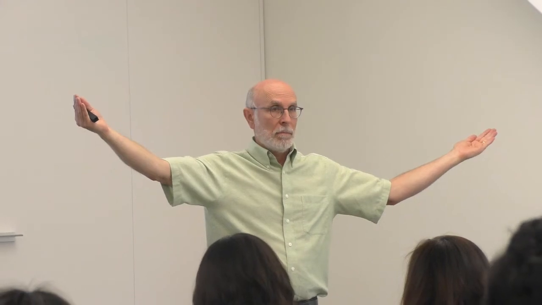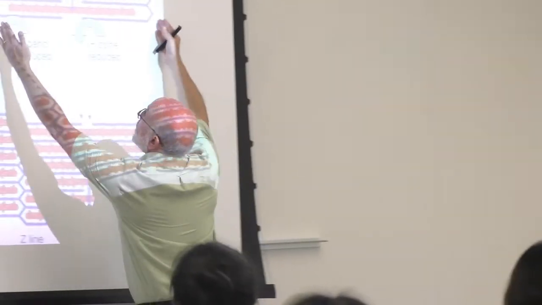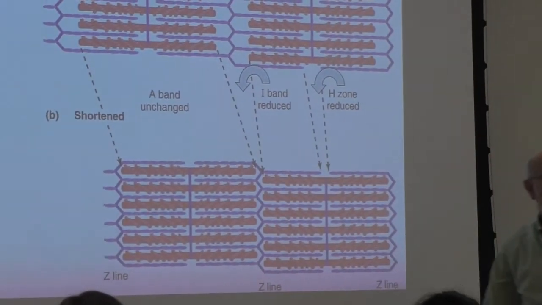Because it didn't stretch, a new spot, and I do it over and over again, and I pull the two Z discs of the sarcomere closer together. The muscle shortens, the muscle contracts. And if you're a heart muscle cell, you generate pressure to force blood to flow. We'll get to that in the next week or two. Okay, let's do a quick one.